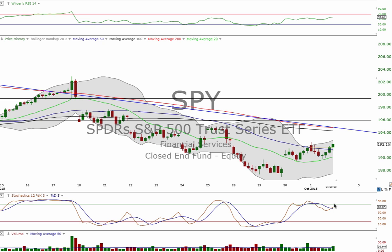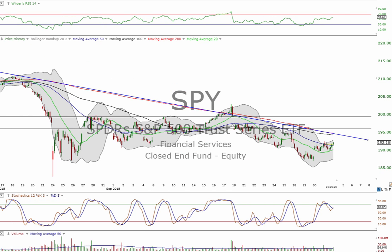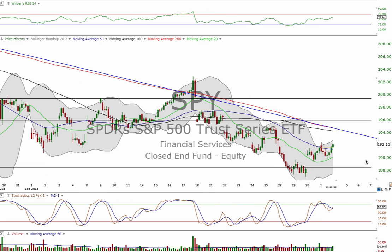But with the way everything is looking right here with this high, I mean, granted, it could chop across the top on low volume for quite some time here. So potentially we could work our way up to this trend line right here at 195. But we'll have to see what happens in the chat room tomorrow. We'll manage this trade. But remember, we have a low gap too, and that will be gotten. And whenever we get it, we're going to get it. It's just that simple. But we'll be watching it really close for any kind of turn.